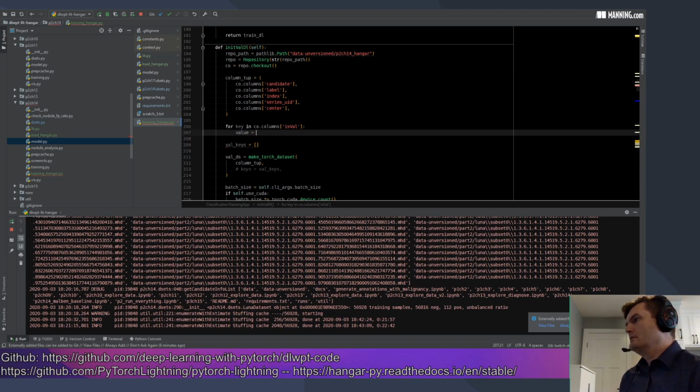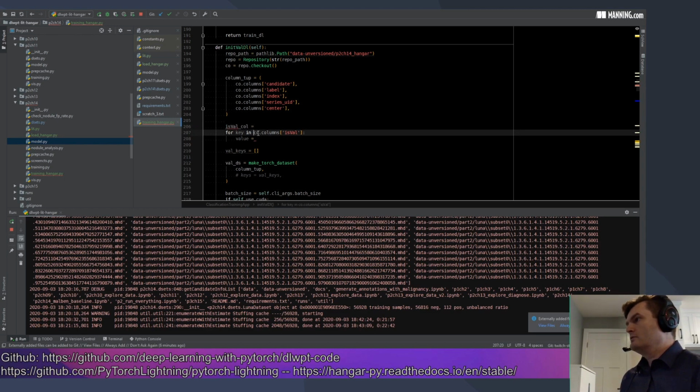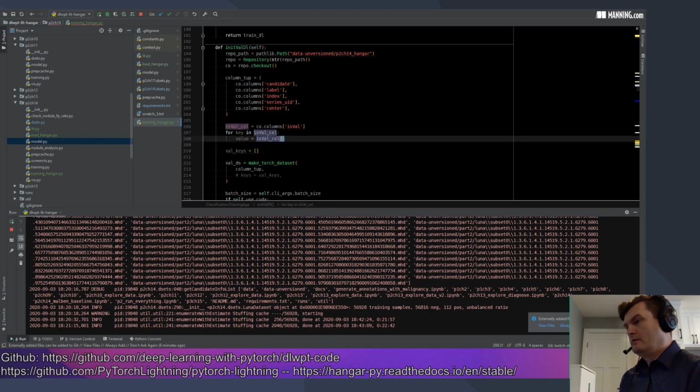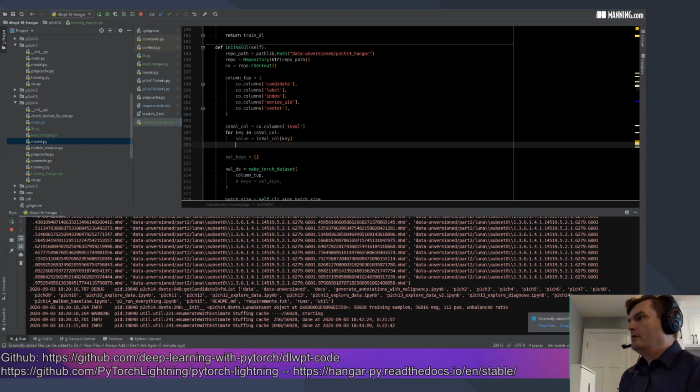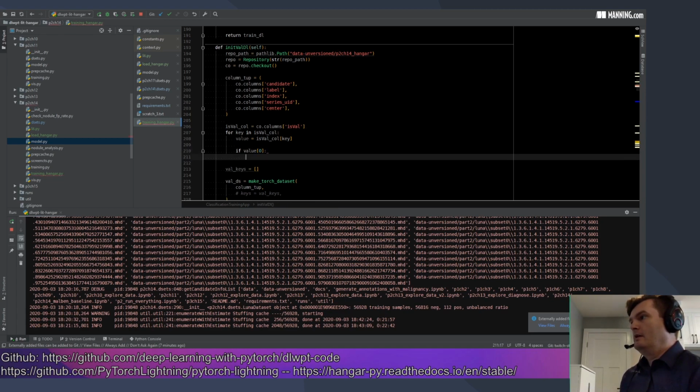Value equals... and then value at that point should be a numpy array of size 0. So we say if value 0, then val keys dot append key.